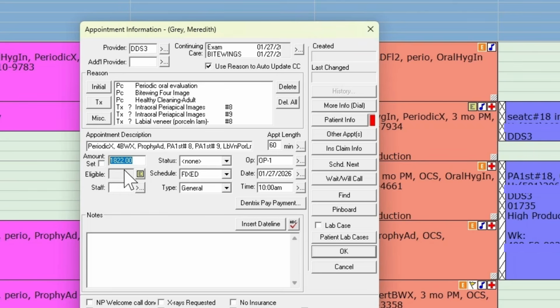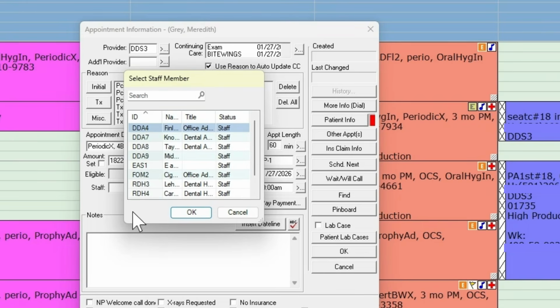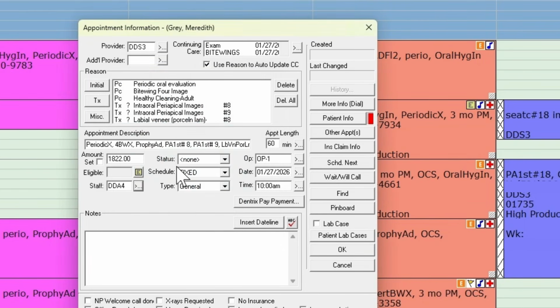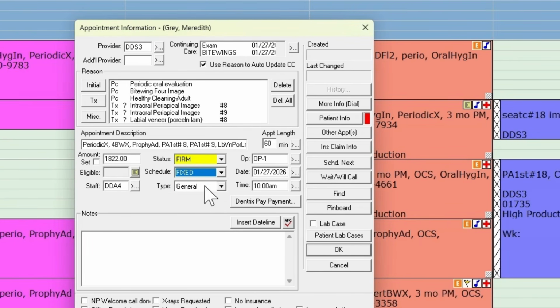If you utilize the eligibility through Dentrix, it will show you eligibility for this appointment type. Staff, if you click this, you can enter a staff member. A lot of offices will put the staff member that scheduled this appointment. Not necessary to do. You can or you don't have to. Status, this is where we mark confirmed, if they're here, they're ready. These are also customizable for your office, so you can go in and change what all of these say. But from here, you can set them as confirmed or that you left a message, scheduled. This will add them to your different appointment lists. Fixed just means this is their appointment time. Open and ASAP will put them on your appointment lists.